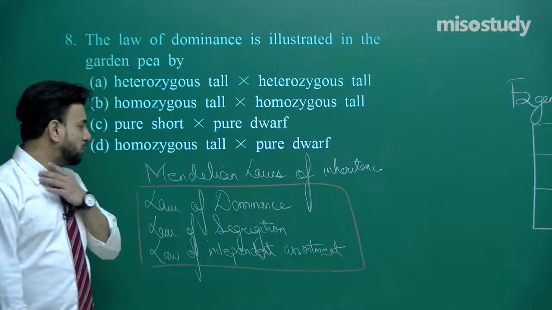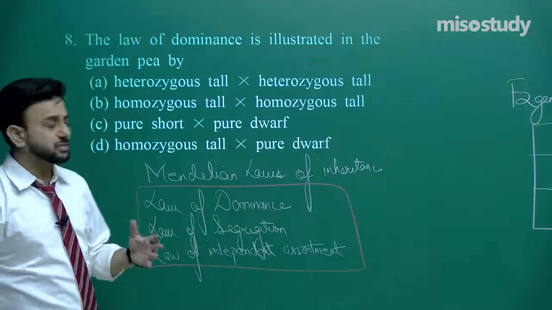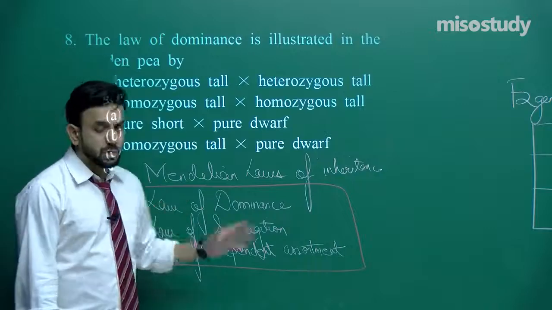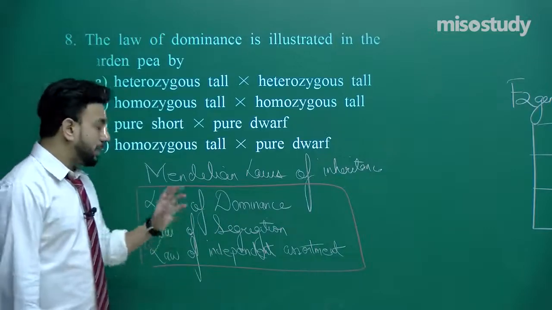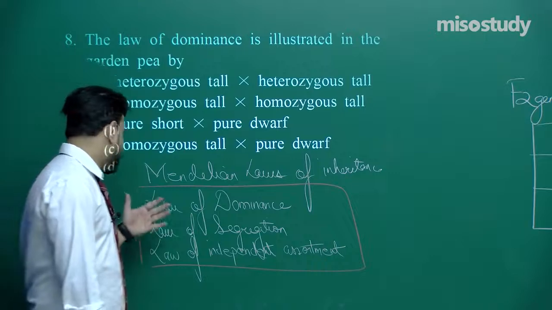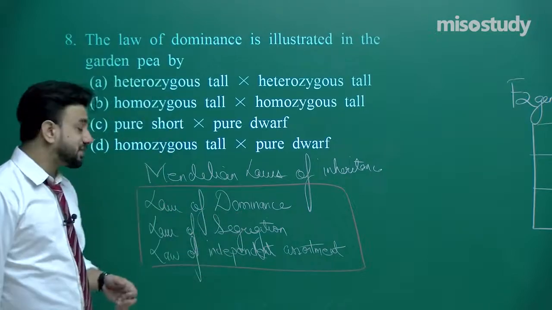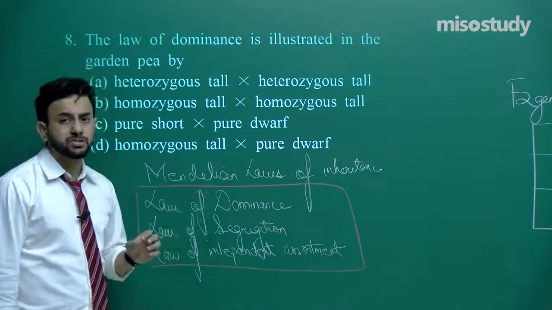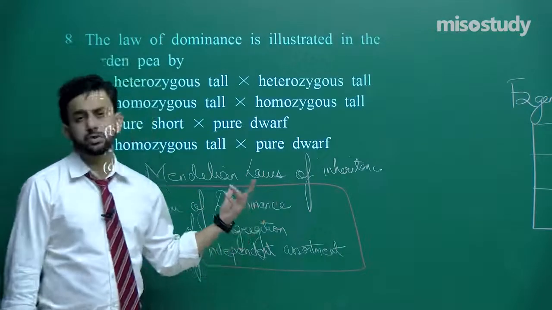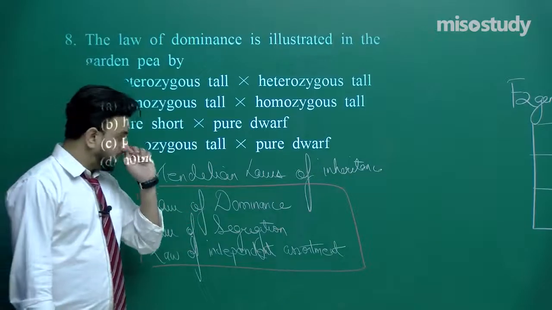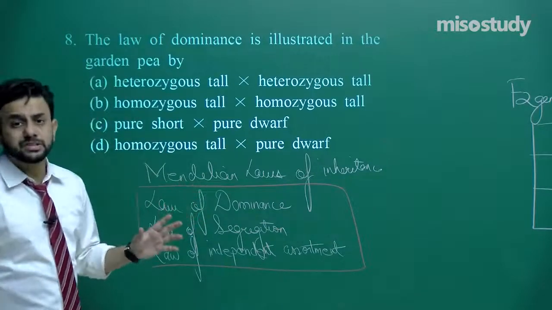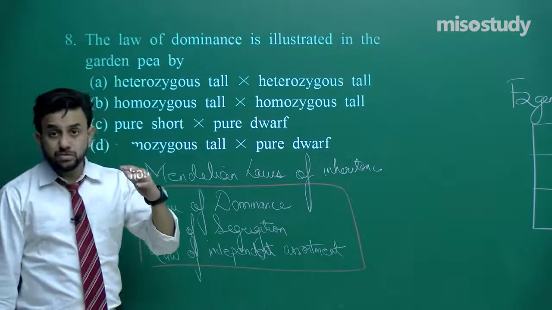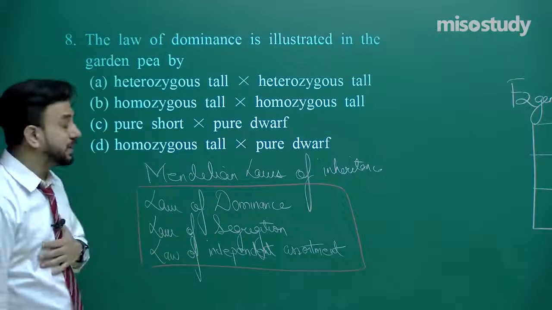Now, basically what we consider is the law of dominance as the first law, but many times, in some of the books, they have not given it so. But for our reference, we will consider the first law as the law of dominance and the second law as the law of segregation. Some books tell different things in different ways. Forget about that. Now we will talk about the law of dominance, which is considered in most books as the first law of Mendelian inheritance.